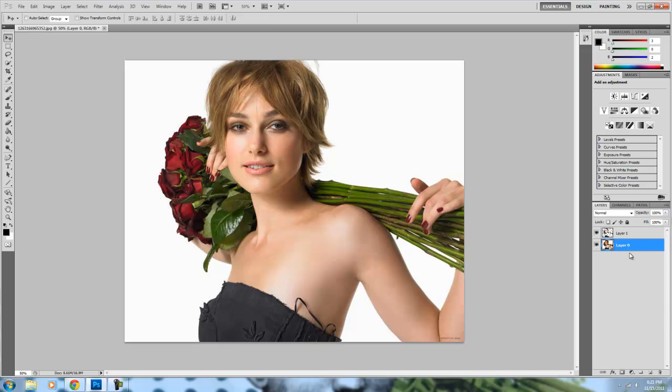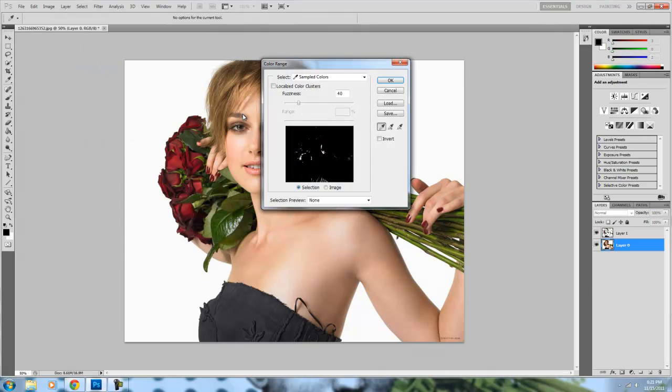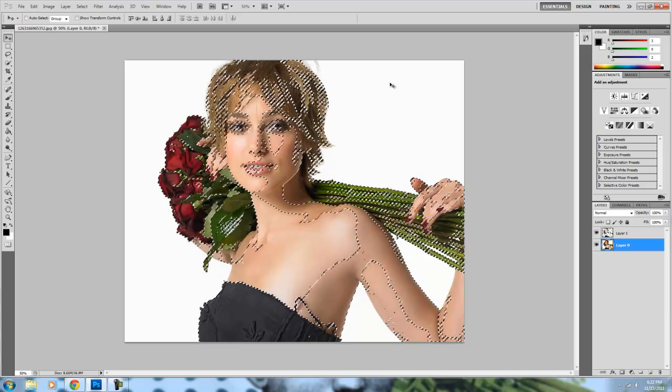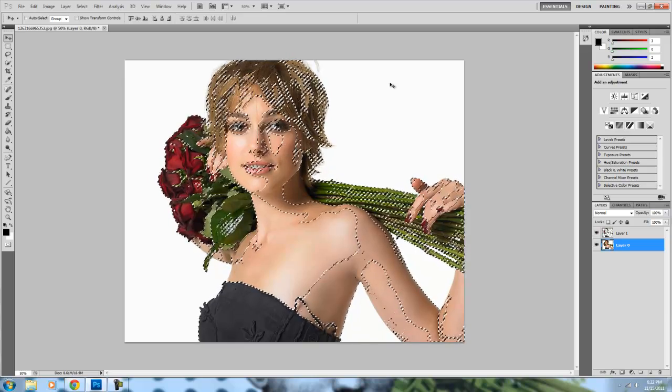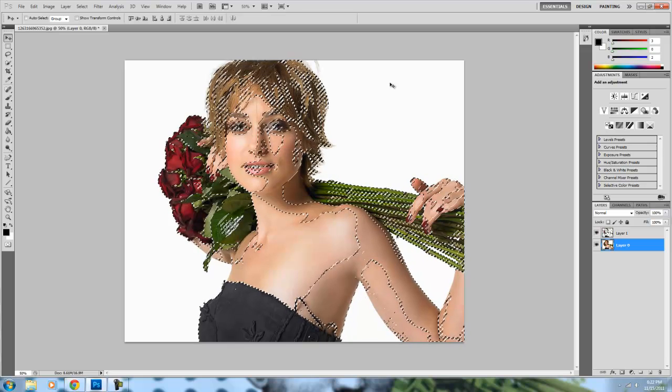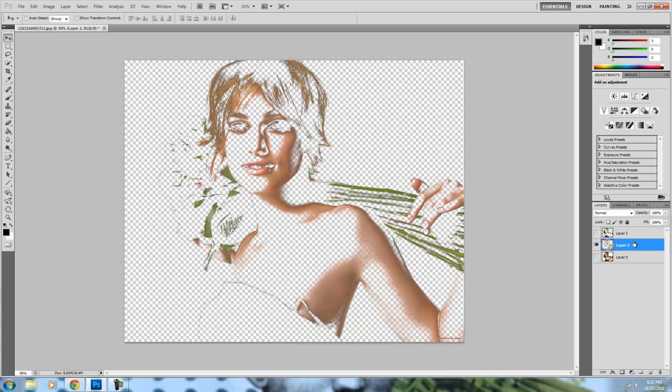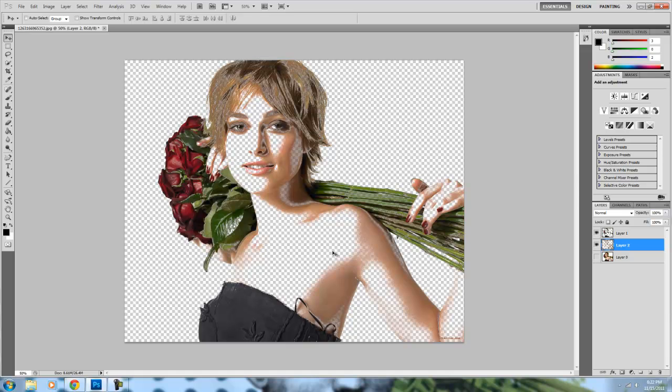We copied the shadows of this main layer. So we're going to click on layer 0 again, our original image, and go to Select, Color Range again, and instead of picking the shadows, we're going to pick the midtones. Photoshop automatically picks out the midtones of this image, so we hit Ctrl C again and Ctrl J, meaning we create a new layer with only the midtones. If we hide this and this, we only have the midtones, and if we unhide this, we have the midtones and the shadows. So we're going to be playing with these two.